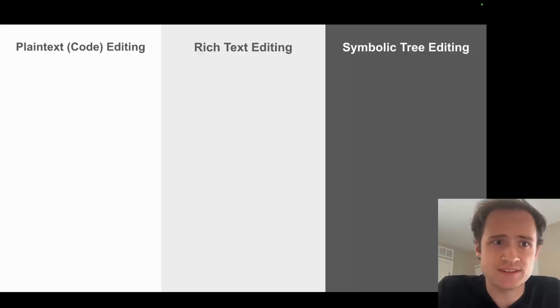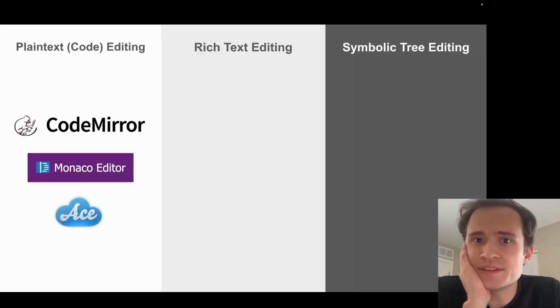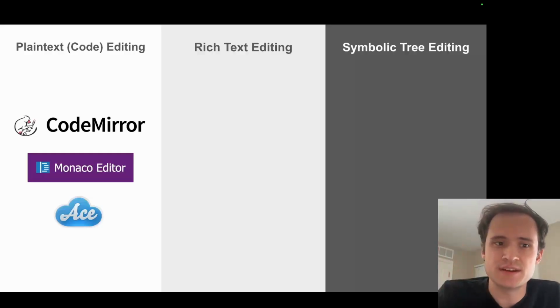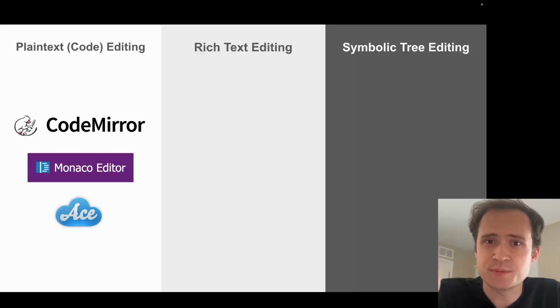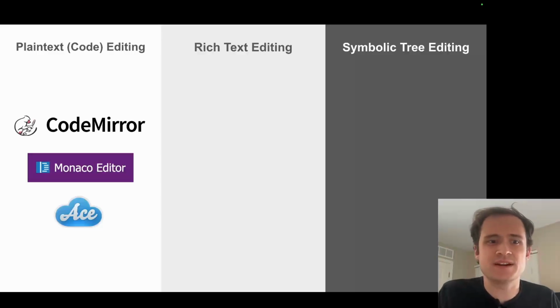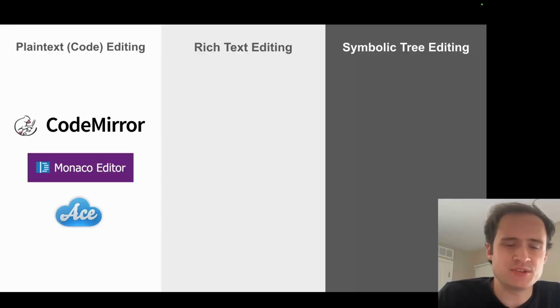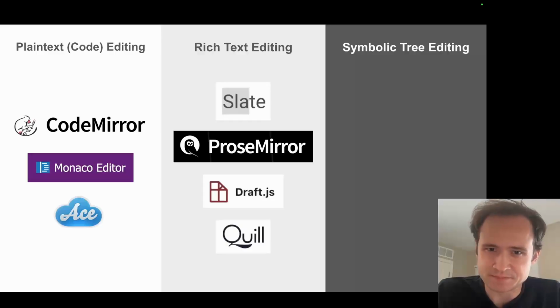So to give you some precedent and give you some examples, I've got three kinds of text editing. The first is plain text editing, which is most often used for code. Here are some examples of libraries that let you create code editors on the web. CodeMirror, super popular. CodeMirror 6 came out recently-ish, and it's very good. Monaco is basically VS Code, just the text editor part. And then Ace is a much older one, from the same time period as MathQuill, where I don't know if it relies on jQuery or not, but it's certainly from that era.